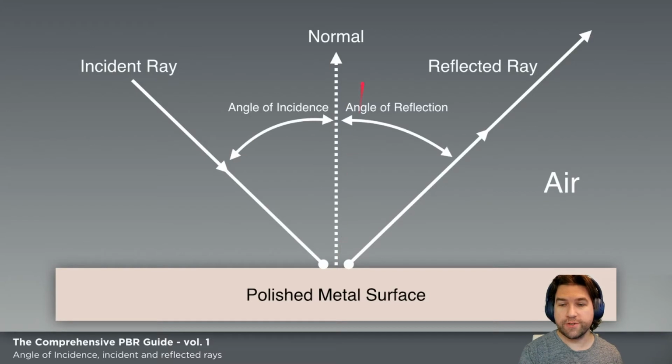This is why the normal direction of our object is so important, because what happens is a ray is cast from a light source, it hits the surface, and then they calculate the angle of incidence based on the normal. And then they say, okay, if this is the angle here, then that same angle goes back there. This is the core of how physically based rendering works.